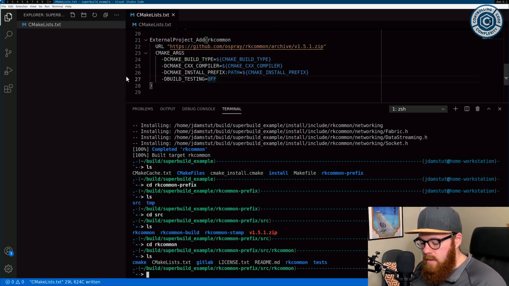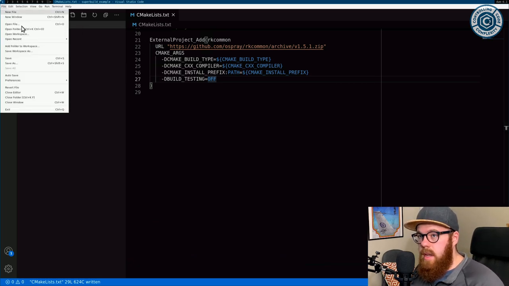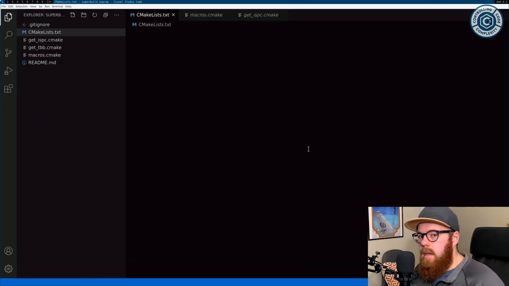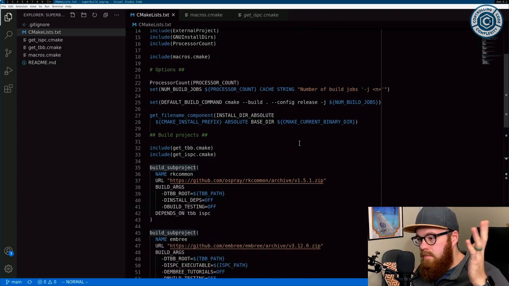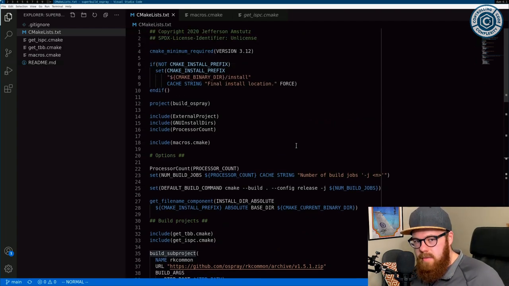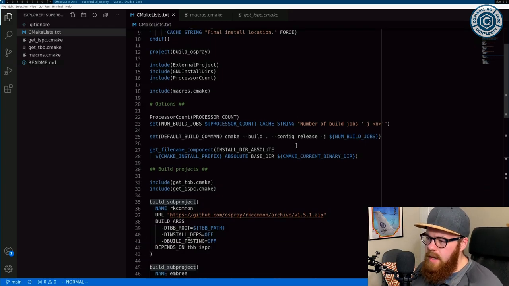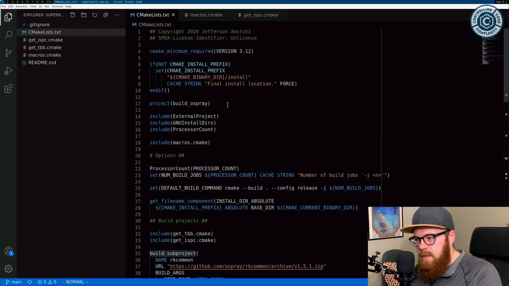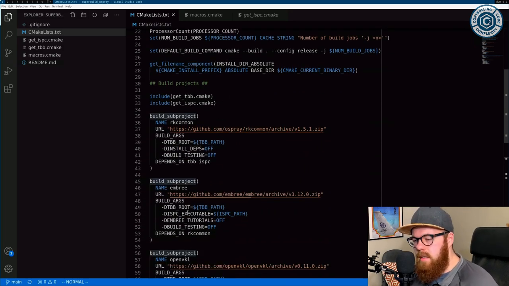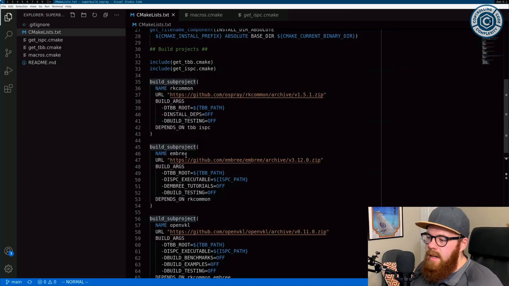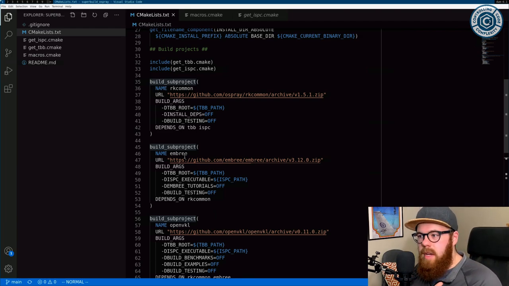So what we can do now is close this and head over to a bigger example. Now I have my own little personal super build of Osprey up on GitHub. It's under my namespace called Superbuild Osprey, and there's a few things I've sprinkled in here. What I want to talk about is, when you have more than one project, how do you do dependencies? In my last episode, I talked about CMake parse arguments, and in an episode before that, I talked about functions and macros. This build subproject thing is something I built. It's a macro.